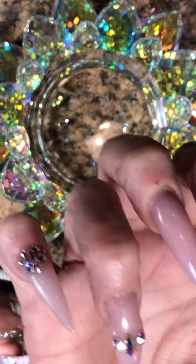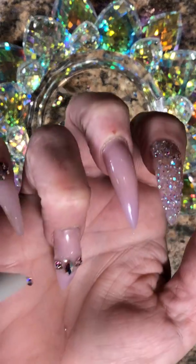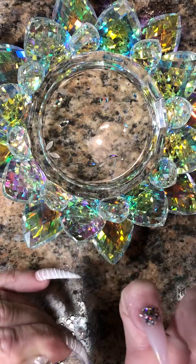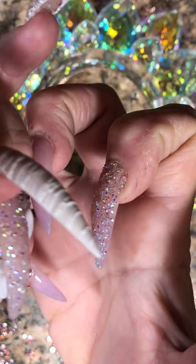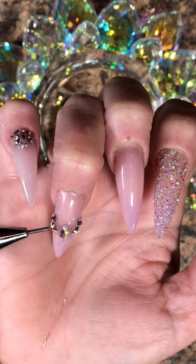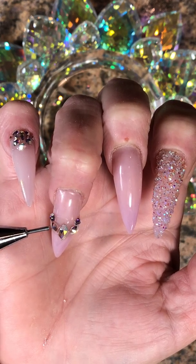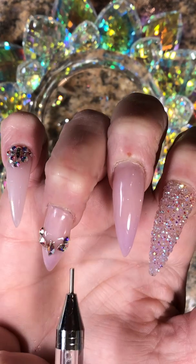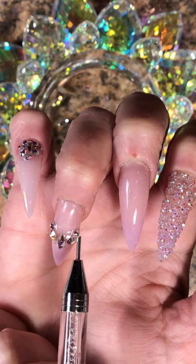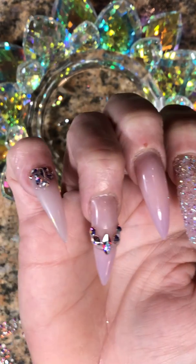And so I'm going to grab an SS12 and put it up here. Another 12, put it up here. And then I'm just going to keep moving it in place. I should have used a little bit less gel, but that's okay. I'm not going to take that off and start over.